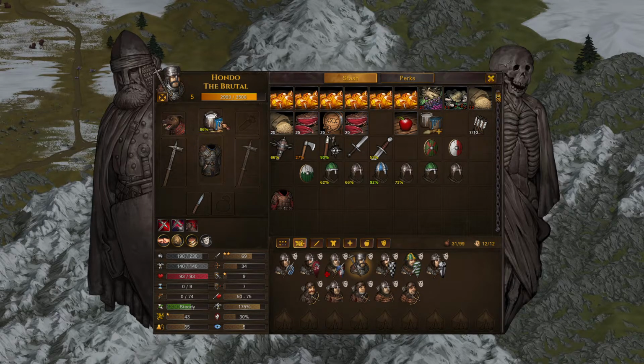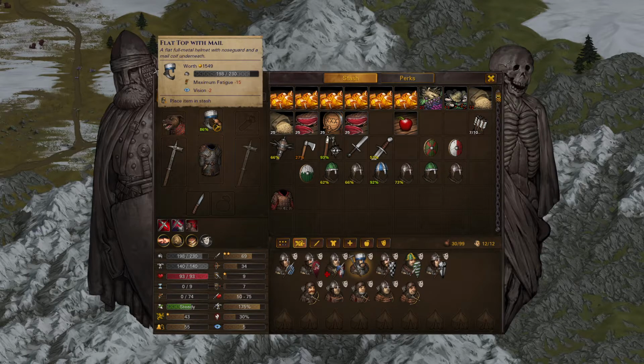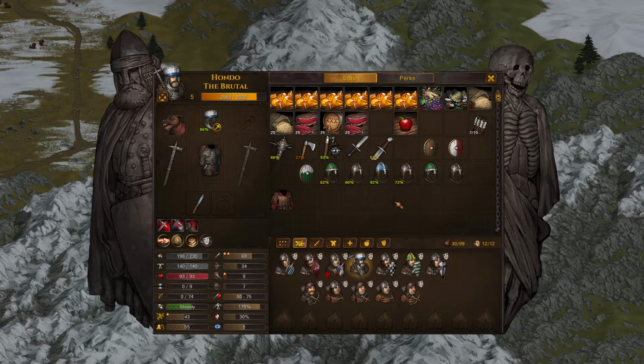Yeah, let's do that. Let's use our paint for the first time. So this is a channel first for me and a personal first. And boom. So there we go. Hondo's rocking our stylish flat top with mail, painted in the blue and white. All right. If you don't like the paint, I could see just selling it. I don't know if there's anything you can do with paint once it's already made, other than potentially sell it.